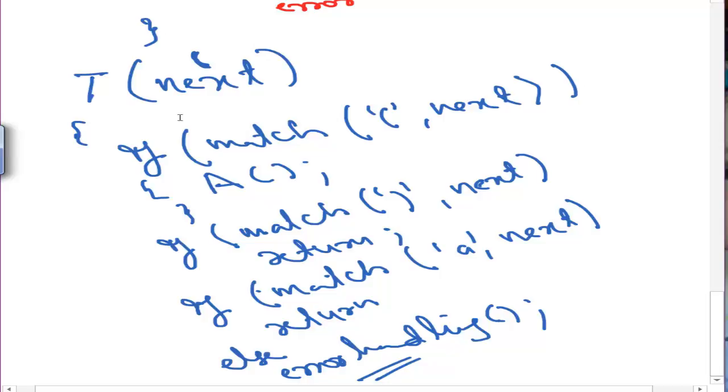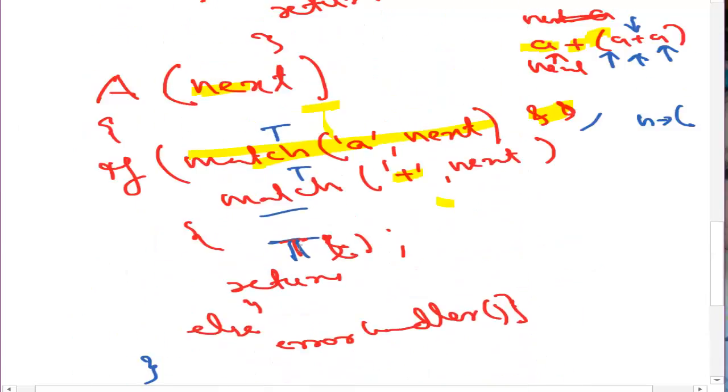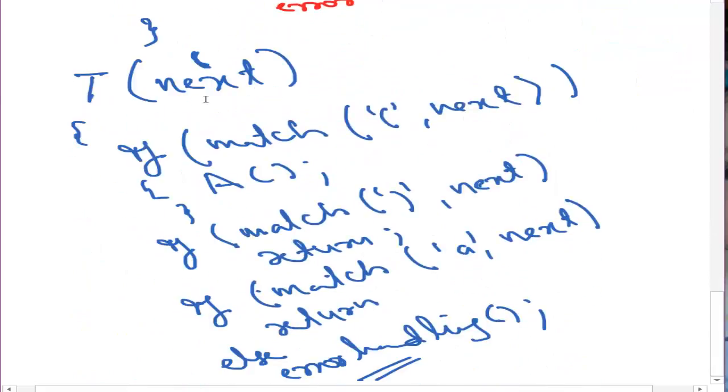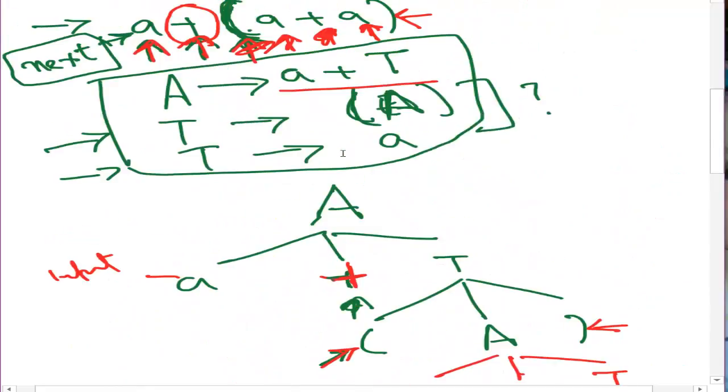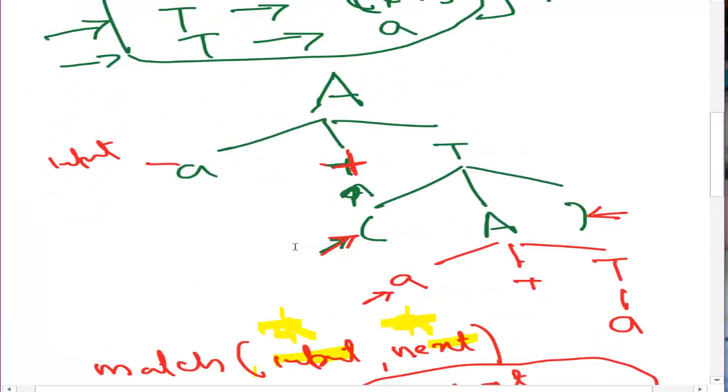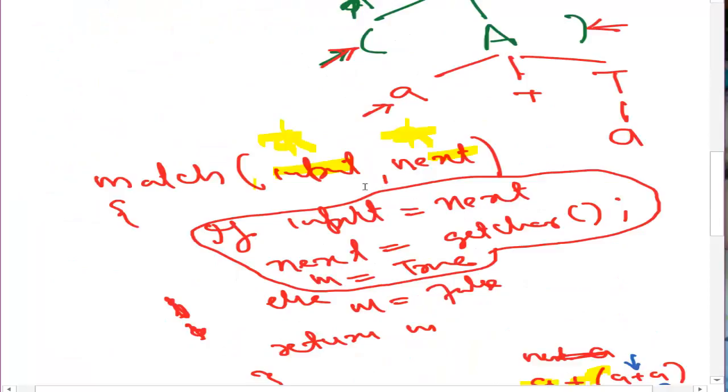So we have called A from the T. Now A inside calls the T again. In the next we have the A. Now what will happen? When it calls the T, if it tries to call the match with the left parent, the match will return false, because left parent is not in the next, as input and next will not match.